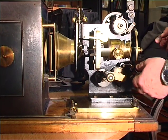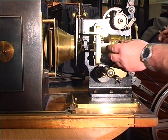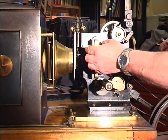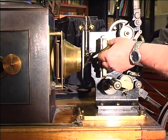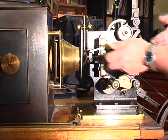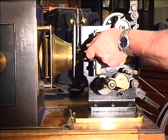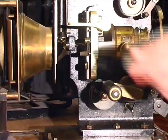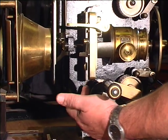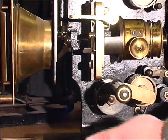Right, I'm just going to show you the various controls that the projectionist has got over the machine. Now, this is your focus there. Turn the knob for the focus. That lifting up and down moves the whole gate system and lens up and down to frame the film, because you've got four perforations per frame. It has to be in exactly the right place, so that moves it up and down to the right place. And then below that is the actual mechanism, the main part of the projector, which on this model is very unusual and rare. It's an early Beta mechanism.